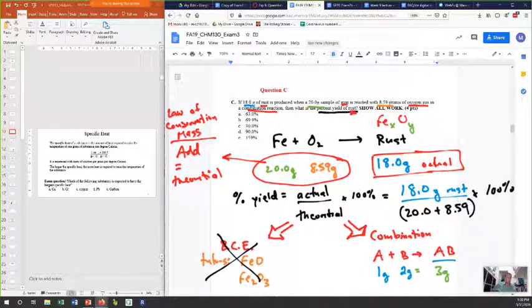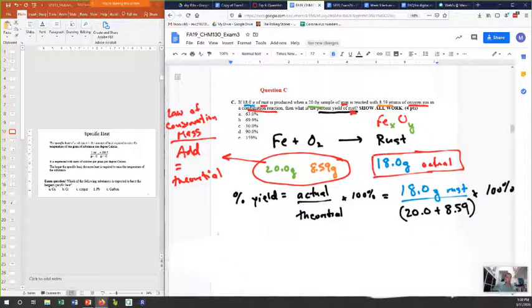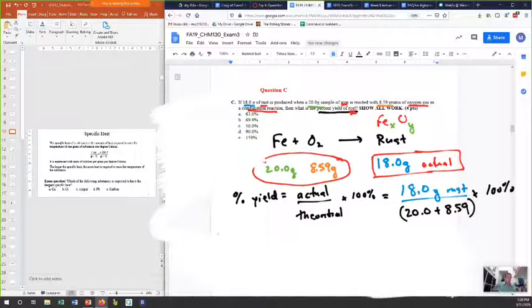Okay? So it's actually a pretty straightforward question. There's a lot of information written up there. Okay, but what I'm going to do is delete the stuff that we didn't have to go through and write. The majority of what's written there was stuff that was already stated explicitly in the question. All we have to do is recognize why we're allowed to add those two numbers together, which is actually one of the reasons why I like this question a lot. It's a really simple application of the law of conservation of mass that stacks with percent yield.